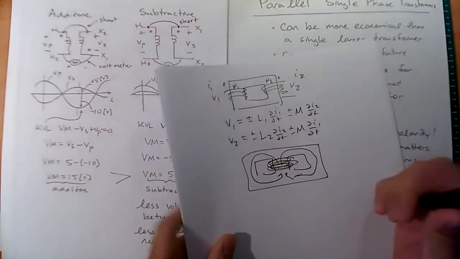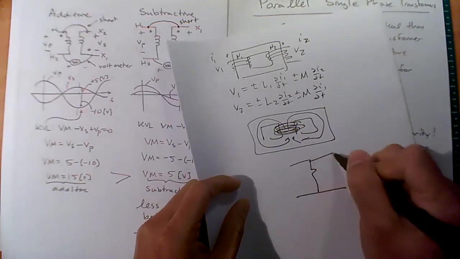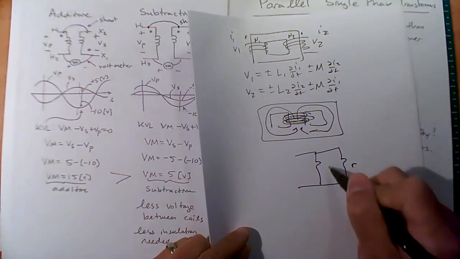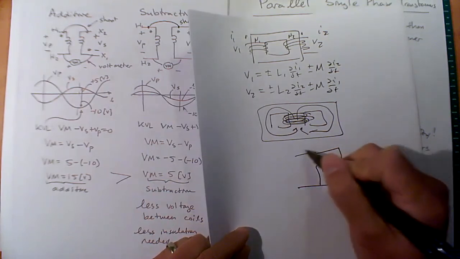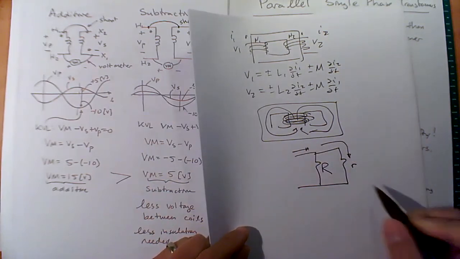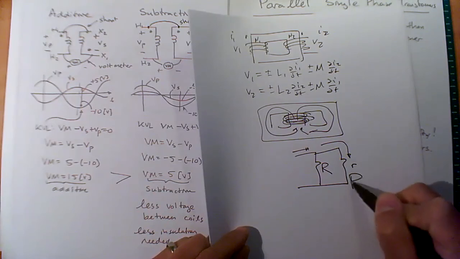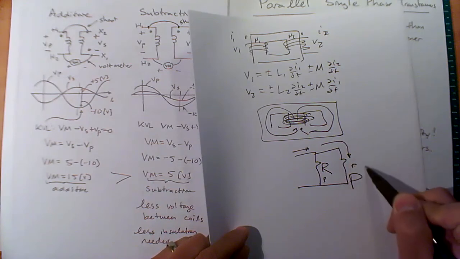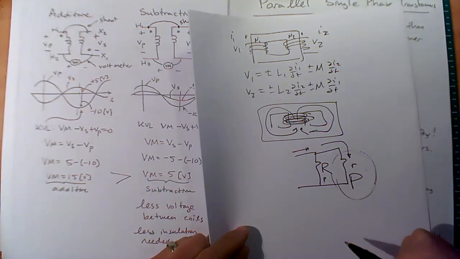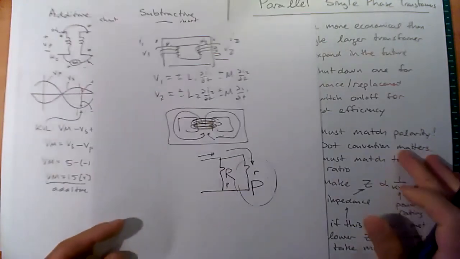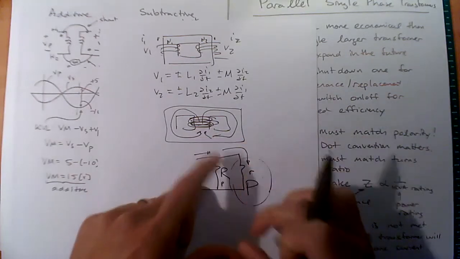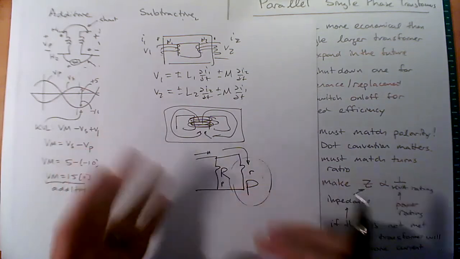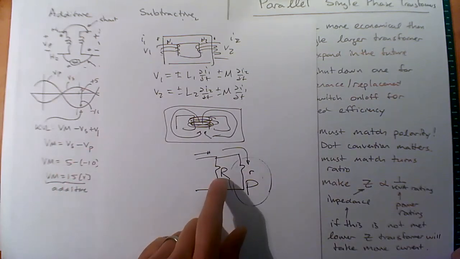Think of equivalent resistances, right? If you have two resistors, imagine these resistors are like transformers, and what happens? If you have a little baby R and a big R, all the current is going to want to go to here. Well, if all your current is going here, you want a big power rating here and maybe a little power rating there, right? Because if you have all the current going here, this has to dump a lot more power, okay? So it's the same idea with paralleling transformers. You want this nice inverse relationship between Z or R and power so that you don't break your small low power transformer, right?